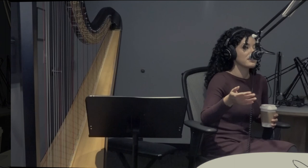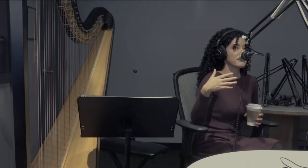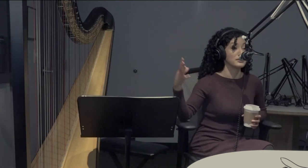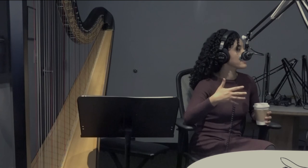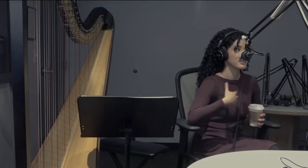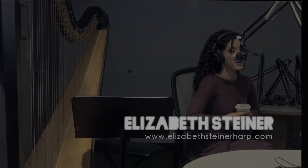I think it goes back to what you mentioned about how people typically think of the harp. People will see a harp and say, oh, that's pretty, or oh, that's very beautiful. And I love the sound. Sometimes it takes a melody that people recognize to bring them into the sound world of the instrument, because the instrument is so mysterious. It's so large and rare, like this unicorn, you never see it. But if they have a melody that's familiar, I think they can tune in more. And I appreciate that as a musician and as a harpist, because it can bring awareness to what we're doing.